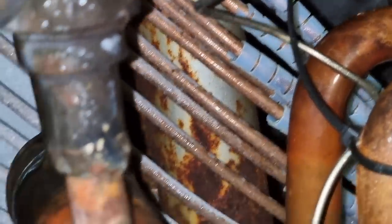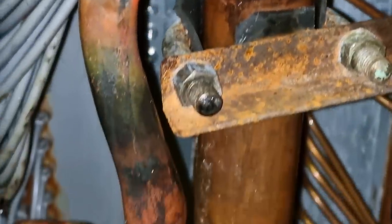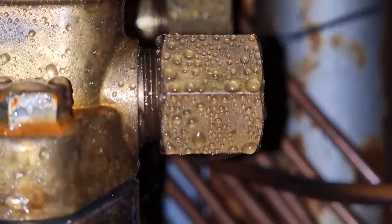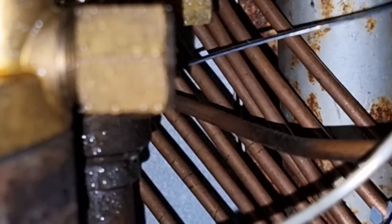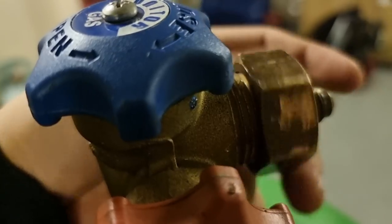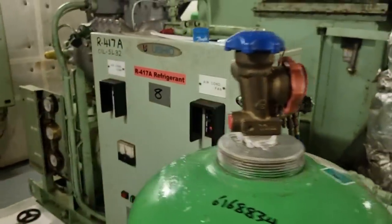I was thinking that the installation of this additional evaporator did not increase the capacity but actually reduced the capacity of our refrigeration system. With an additional evaporator, we need to increase the refrigerant charge so that we avoid ice production on our evaporator grill. Charging refrigerant to the normal level gauge of our condenser sight glass would not be enough, since the additional evaporator expands the capacity of the system. So I charged the system with additional refrigerant above the normal level.